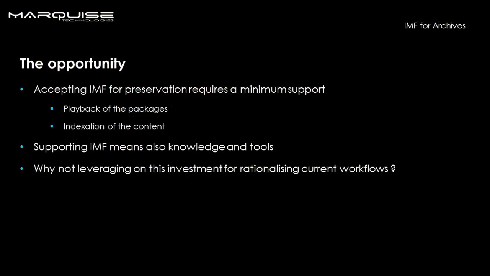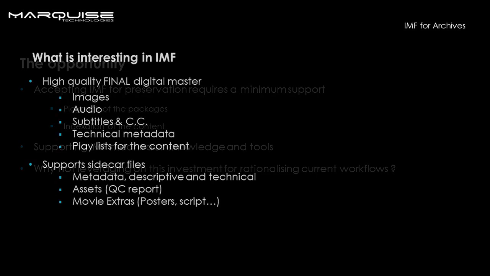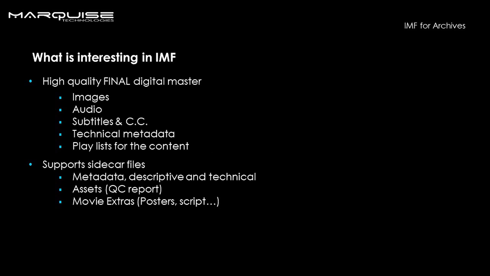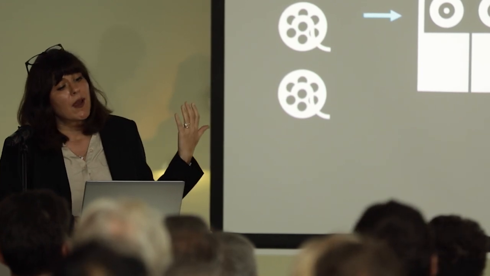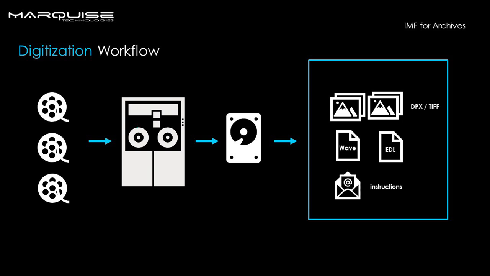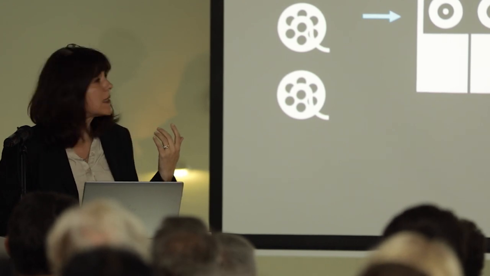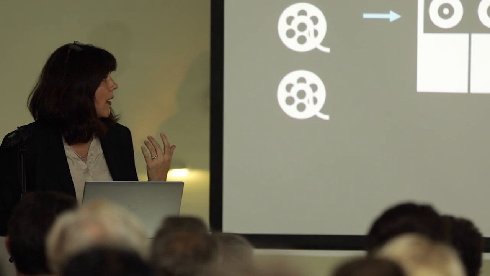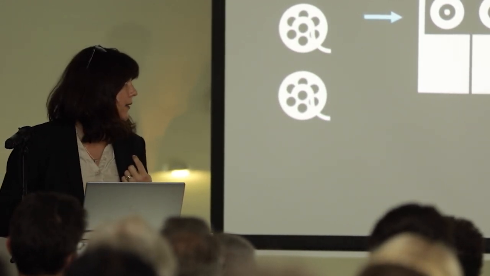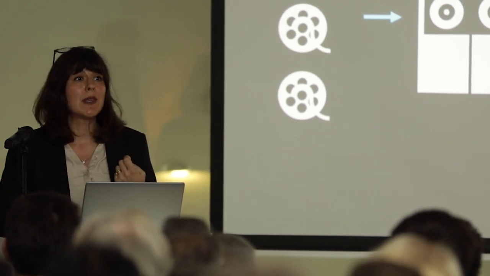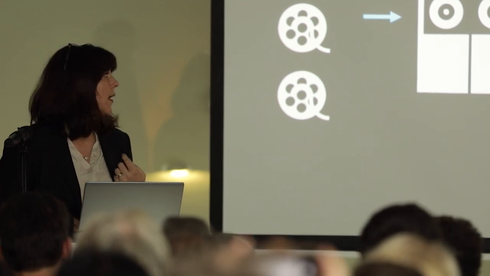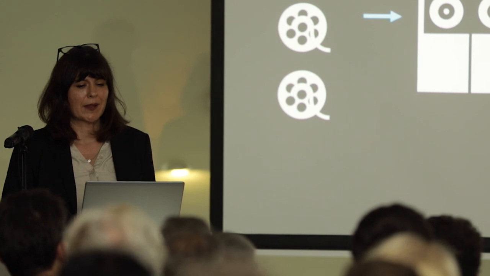So these capabilities in your current workflow, one of the main workflows of archive, digitization. So we're coming from film, we're going to digital. Based on our experience with some customers, they digitize their film rolls, they use a scanner. If they do not have in-house capability, they work with partners, post-production companies. And what they receive from the scan is a hard disk drive with a lot of files inside. Best case, DPX files. Audio might be present as well, and EDL, if any. And maybe some instructions by email or text file inside the disk drive of what's inside my drive.